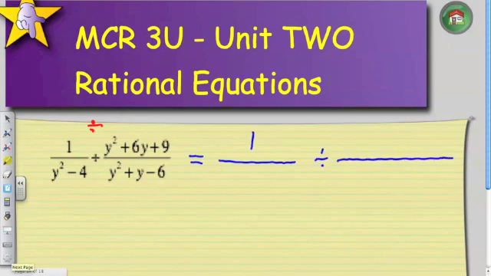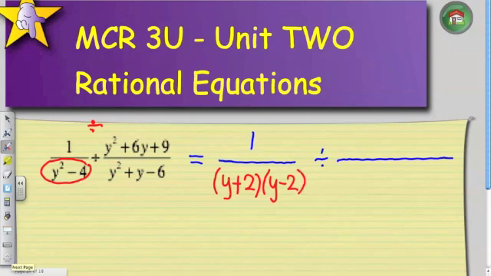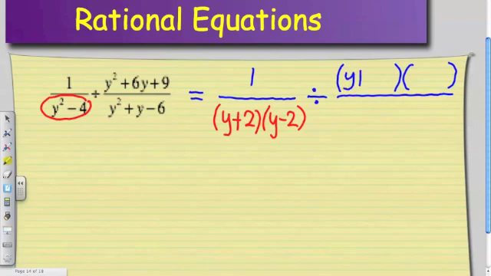Okay, so your very first step is to factor. Factor all these trinomials. I'm going to do one for you. y squared minus 4, very simple, factors to y plus 2, y minus 2, because it's a difference of squares situation. You guys factor the trinomials. Good. y plus 3, y plus 3.